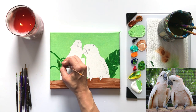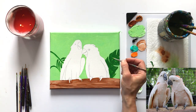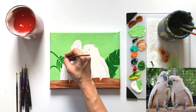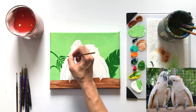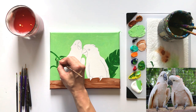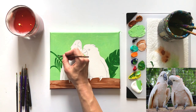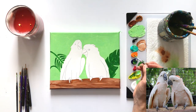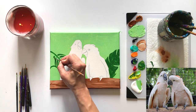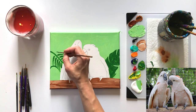And I'm gonna have a little bit of an overlap, but it's going to be a lot less than if we did one like that on this side. Now on the right side of the stem, I'm going to start creating a little bit of an overlap with the leaves, creating a bit more of a curve.